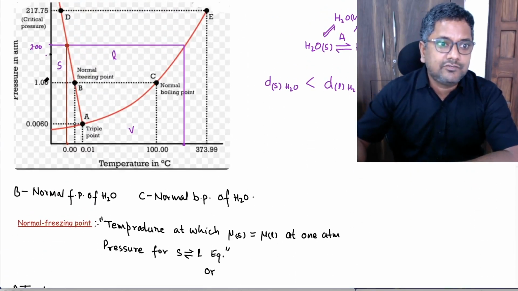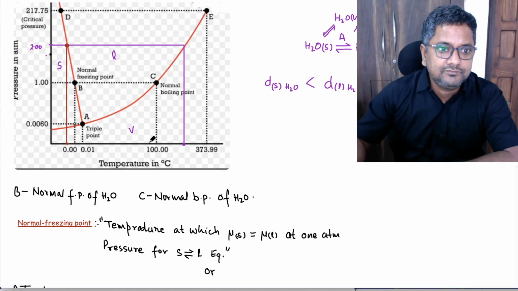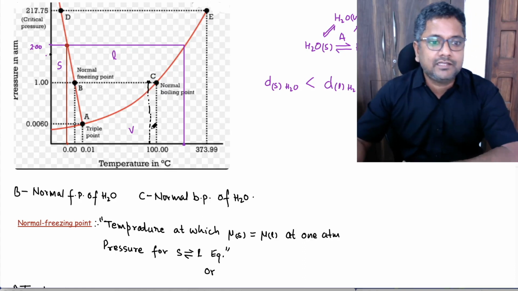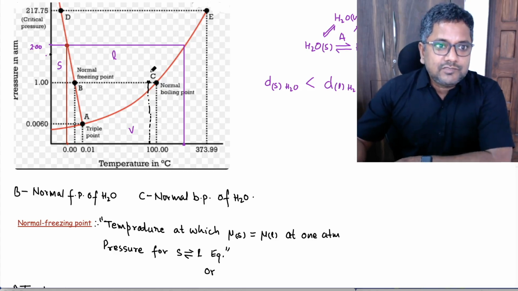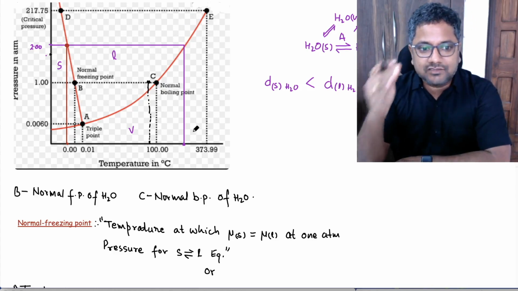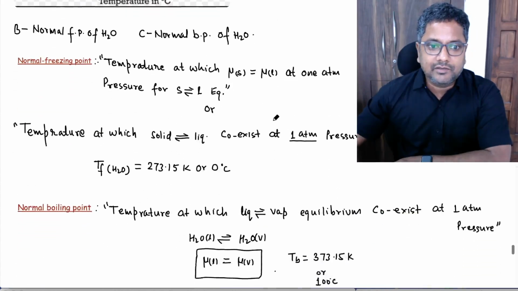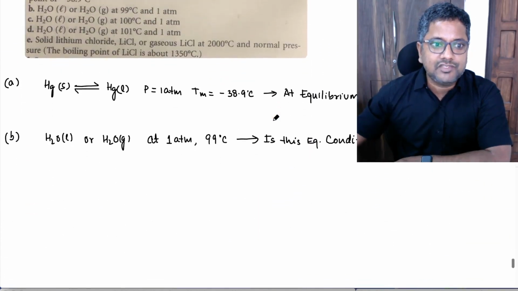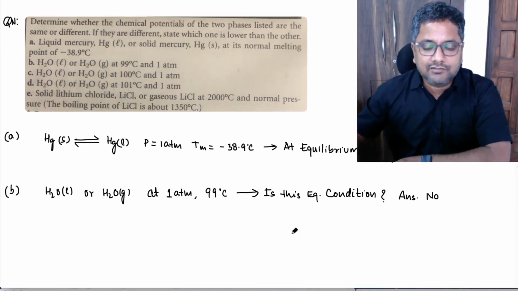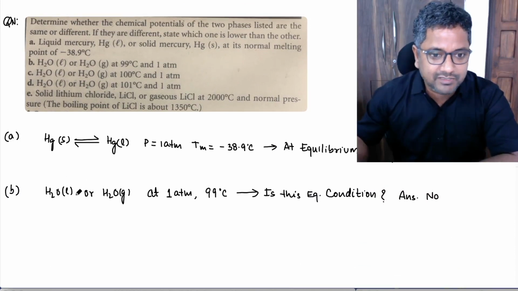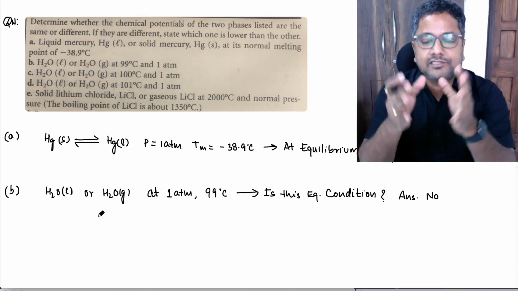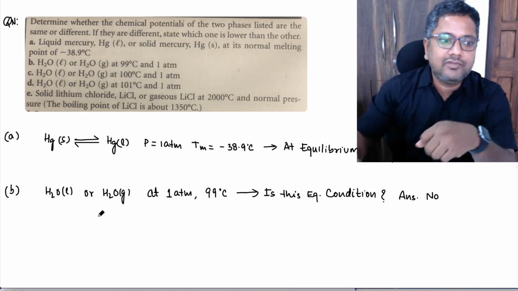So see, this is 1 atm and this is 100. So 99 would be something here. If you match this point from here to here, you will find that this point belongs to the liquid region. It means your matter exists in the liquid phase, so H2O liquid will be there. If you have taken some quantity, the maximum quantity of that matter will exist in the liquid phase.